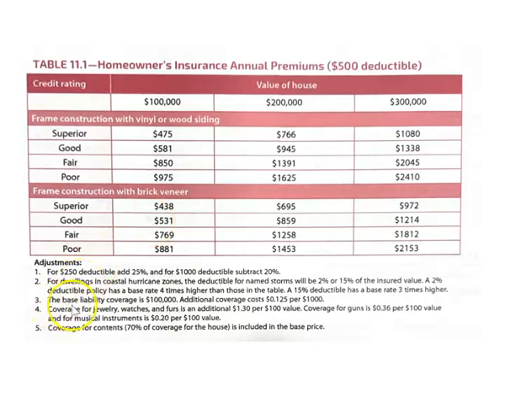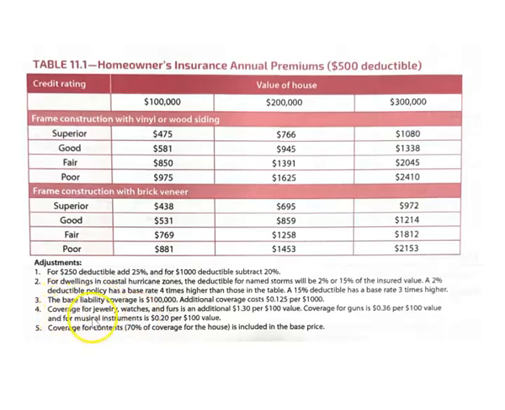Number 3. The base liability coverage is $100,000. As we said, this table was for that. So basically, you've got $100,000 of liability. You can have more than that, though. Additional coverage costs 12.5 cents per $1,000 additional. So if you had, let's say, $300,000 liability coverage, then you would subtract $100,000 from that. So you have an additional $200,000. And you would pay 12.5 cents per 1,000 of that. So you would take your $200,000 divided by 1,000 and multiply it by 0.125 to get your added coverage for liability. And we will do some examples that have that in there.